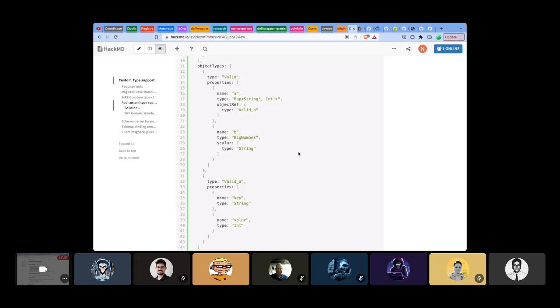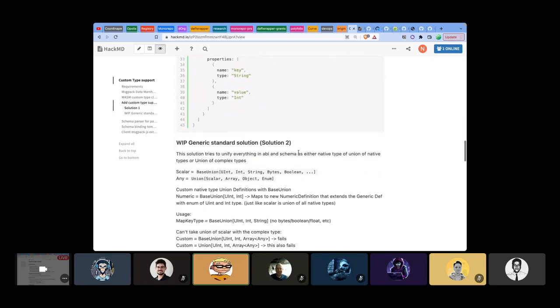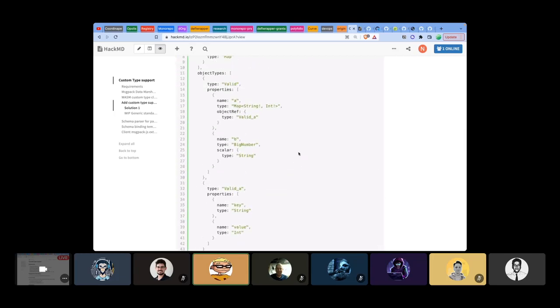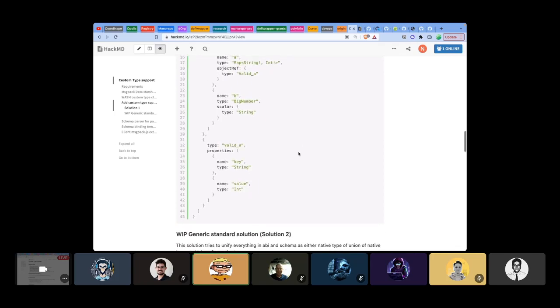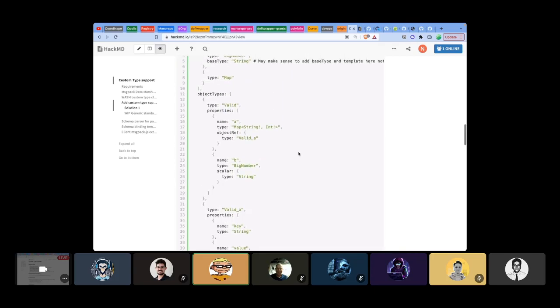Yeah, it makes sense. I think that object ref stuff, I guess that's for custom types mostly. And this will be helpful eventually, if I understand things correctly, for implementing union types. I think if this is implemented, it will make life easier when it comes to tackling that problem.